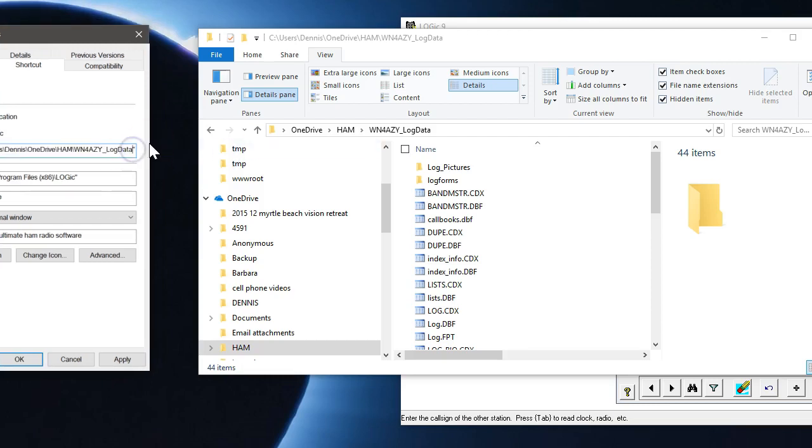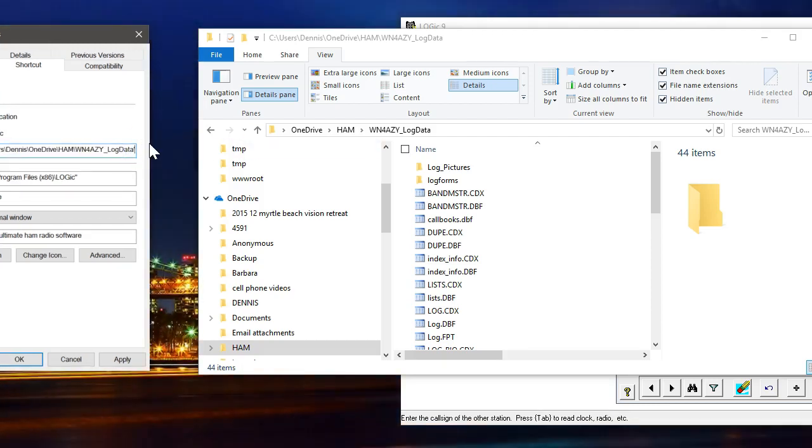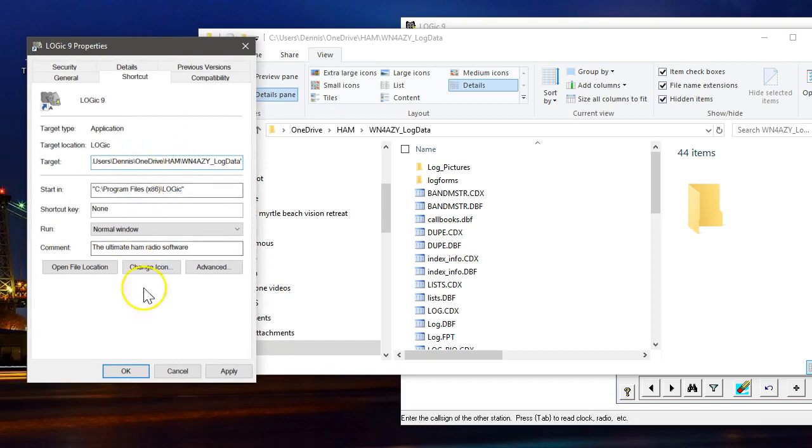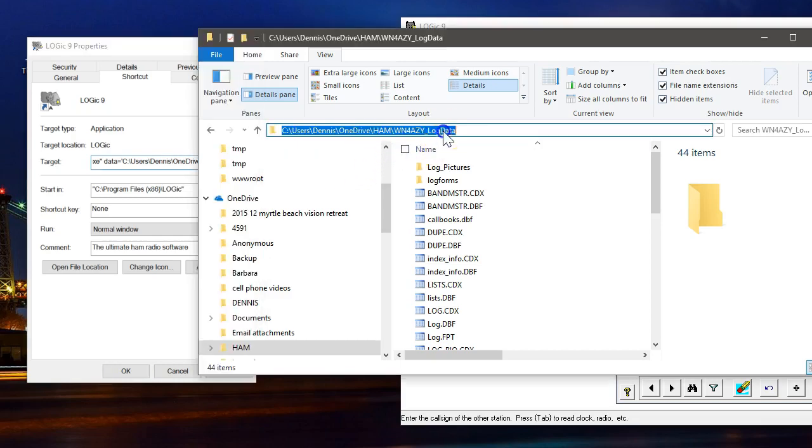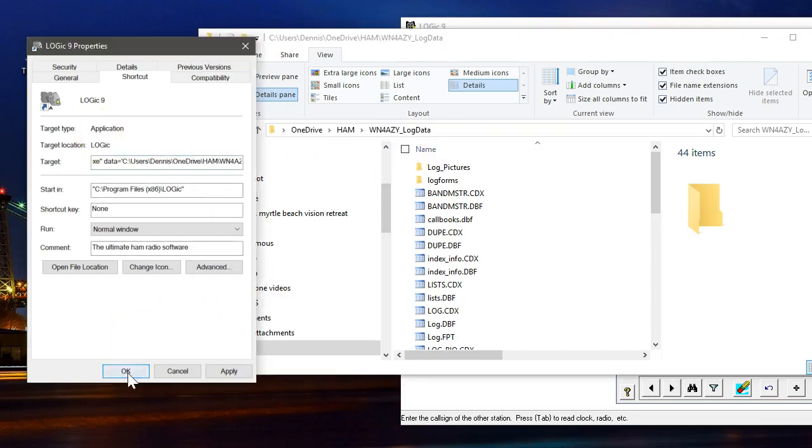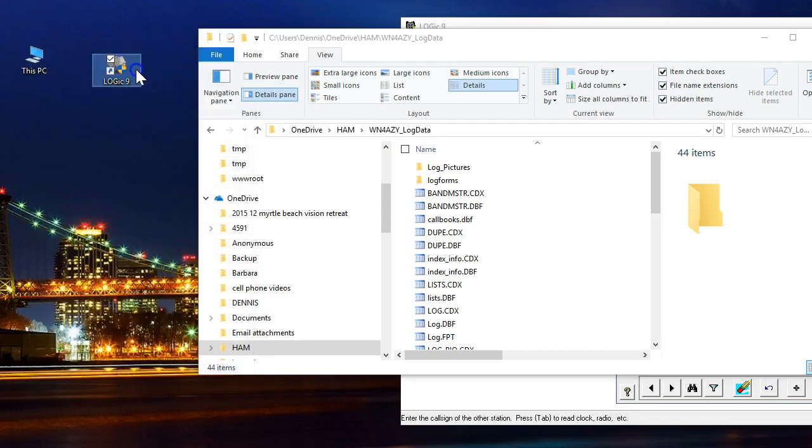Okay, I put a single quote there. I don't know if there are no spaces in here, I don't actually need quotes. I wouldn't need quotes since I used an underscore there, but put data equals and then put the path inside of single quotes. So see right there's Logic, then I have the data equals, and then it scrolls out there slowly so you can see it. And I just copied this path here into the shortcut. I say okay.